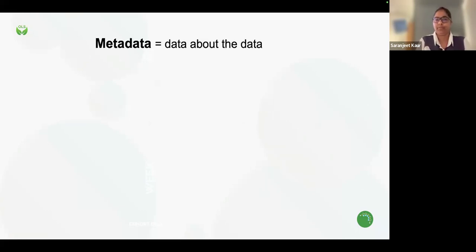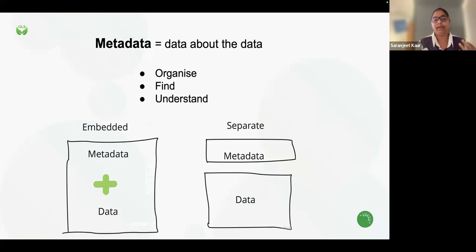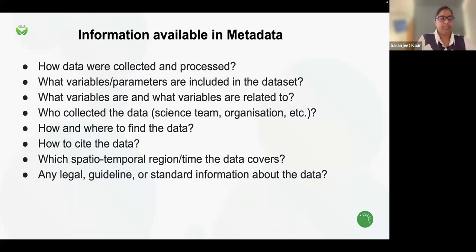This kind of information, which is data about the data, is called metadata. Metadata is useful to find, understand, or organize the data. Either metadata can be embedded with the data itself, or it can be separate from the data.